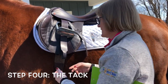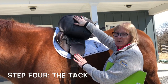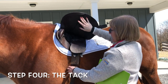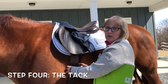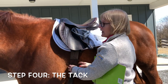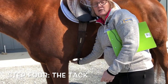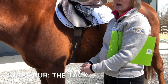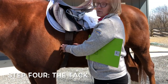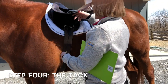All right, so then after I check the stirrups, I will go lift the flap, and then I am checking the girth. So first and foremost, I'm checking tightness of the girth. Nothing worse than a saddle that's sliding around in the middle of a round. Nice tight, you check up here. I will check down at the bottom in the center of the chest. That helps with the more triangular ponies because sometimes it'll feel loose up here, but then when you reach down here, you realize that girth really is snug.